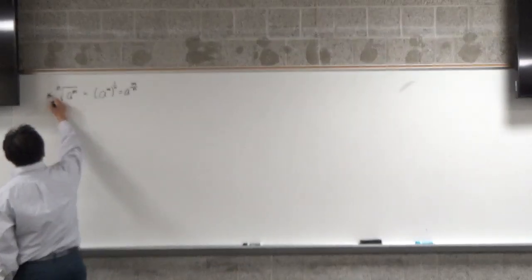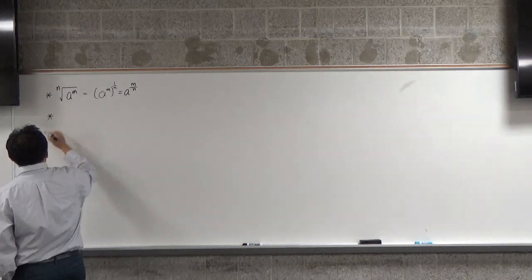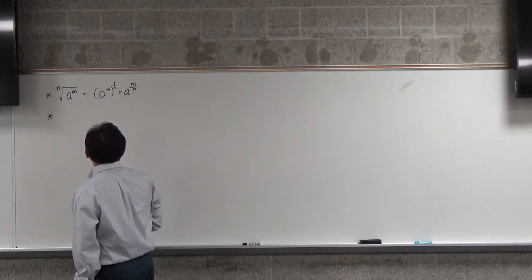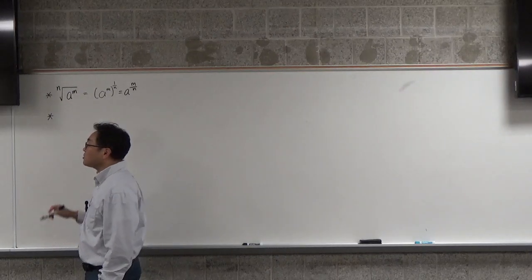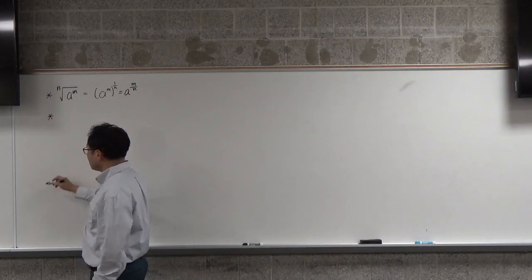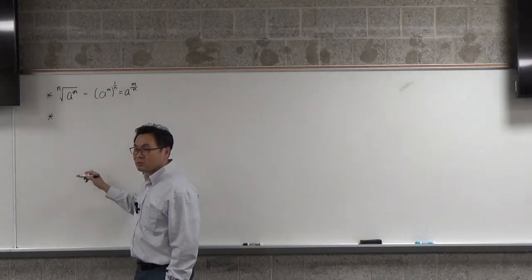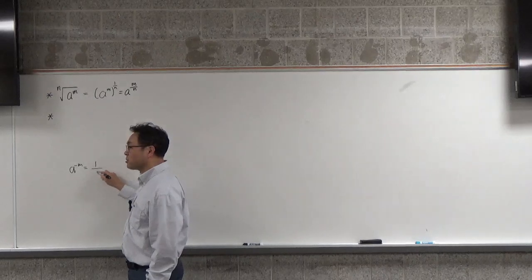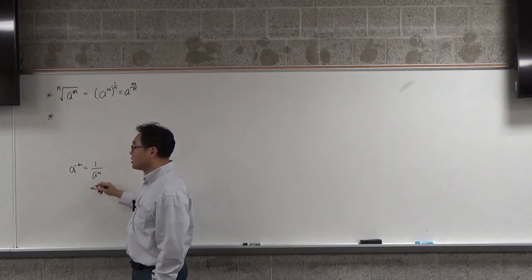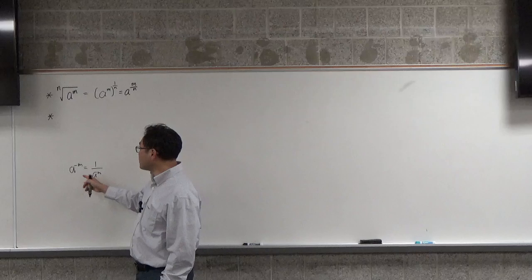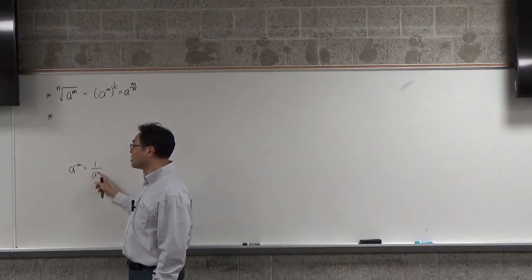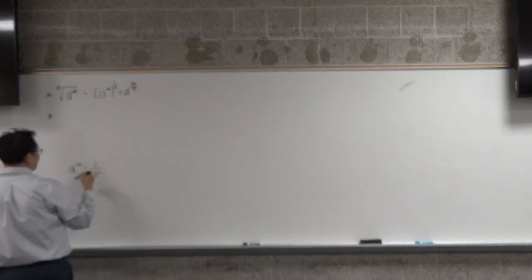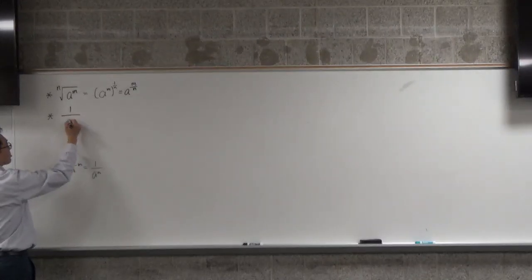Let me just add 2 formulas that we end up using a lot. So this is one. And another thing is, in the rule that we just did, in rule number 5, we said a to the negative m equals 1 over a to the m. And in many cases, not only do you need to know how to go from here to there, you also need to know how to go backwards. So I just want to write the same thing, but in reverse direction.